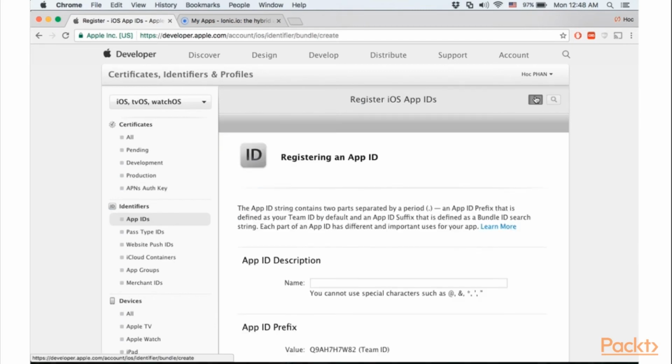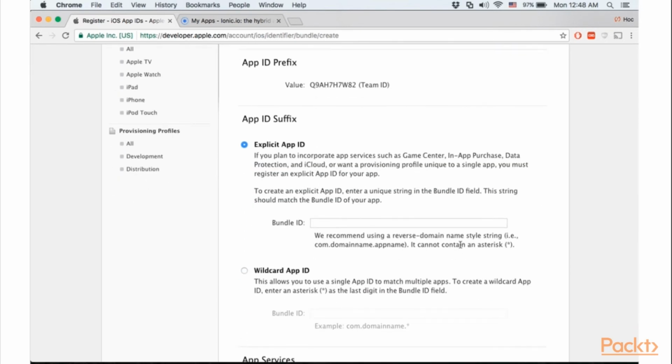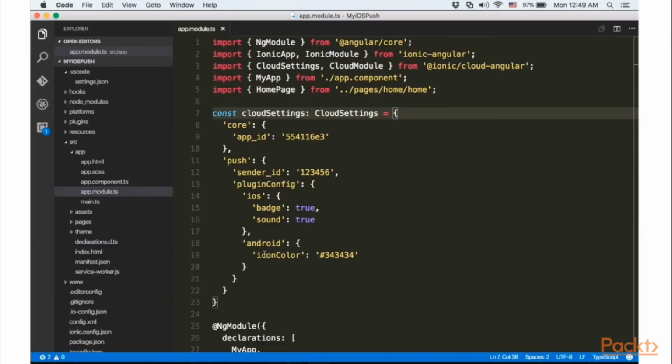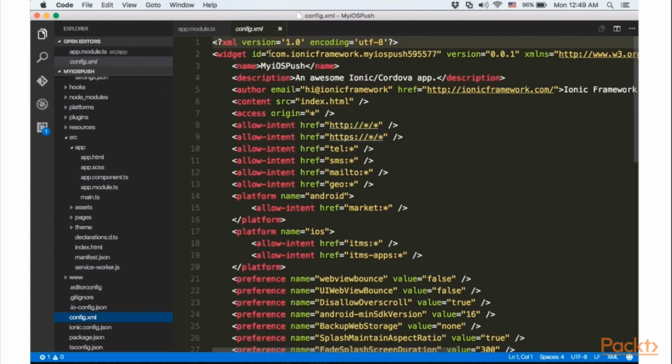Click on the plus button in the top right corner of the screen. Give it a name first. You can use the same name as the project. In the bundle ID, we're going to use the bundle ID from config.xml. So let's go to our terminal, go to the app, open the config.xml, and this should be your bundle ID.